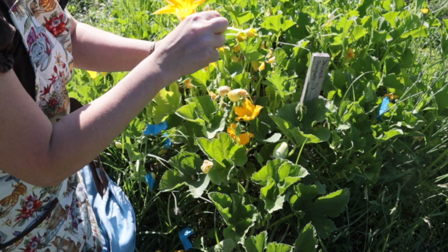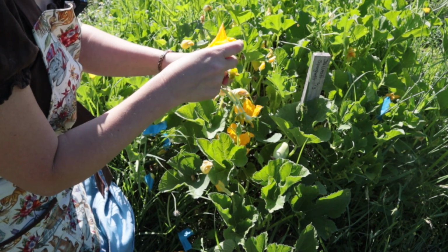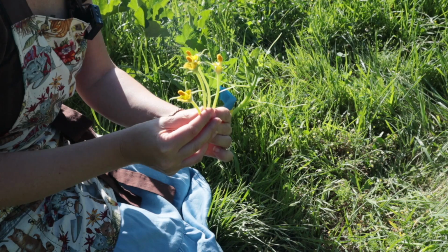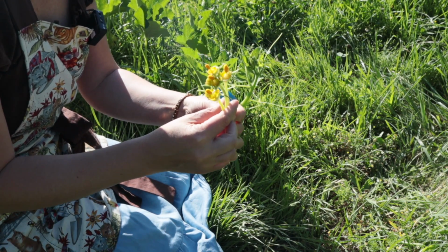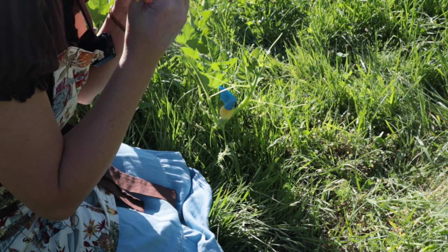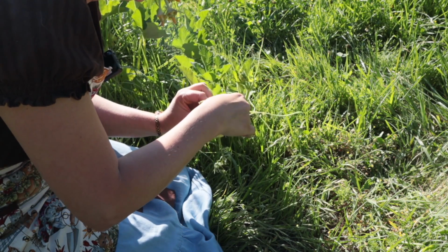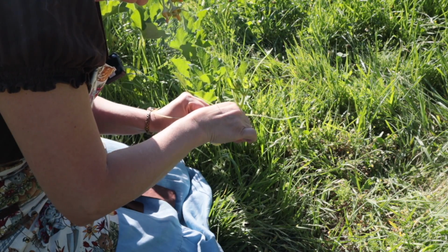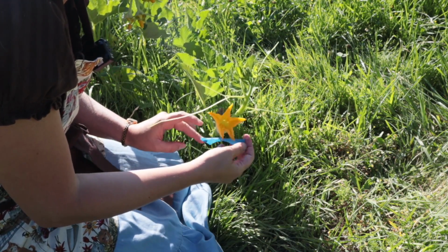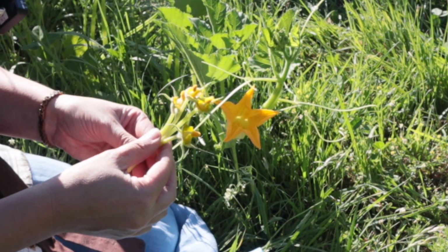Woo! See that? The bee thought it was going to steal the pollen. Now I'm going to take these male blossoms, and I'm going to hold them in my teeth while I prep the female blossom. And there she opens. Isn't that beautiful?